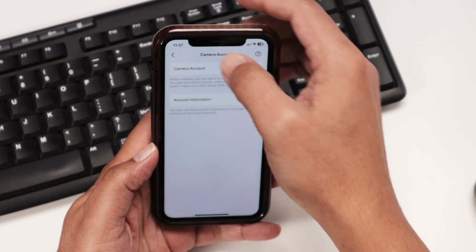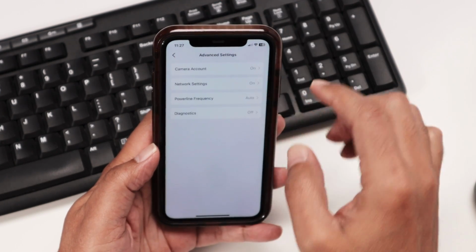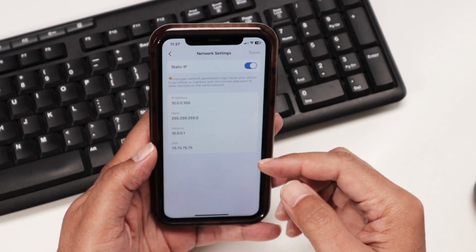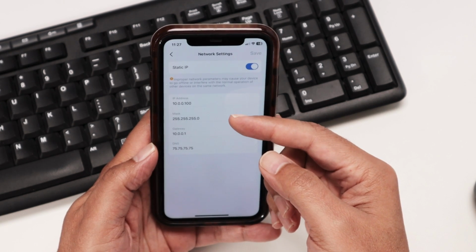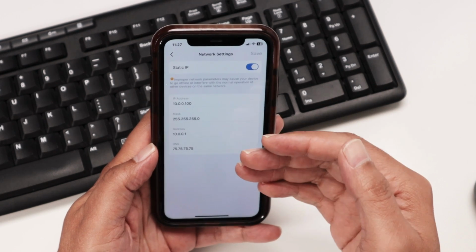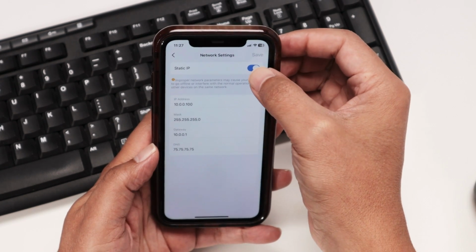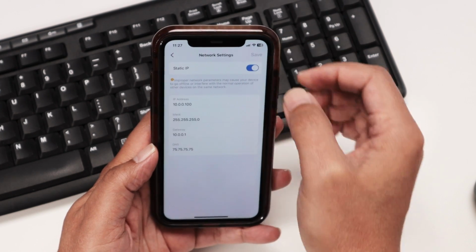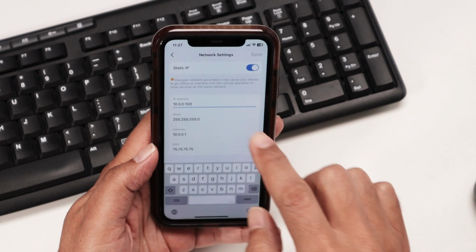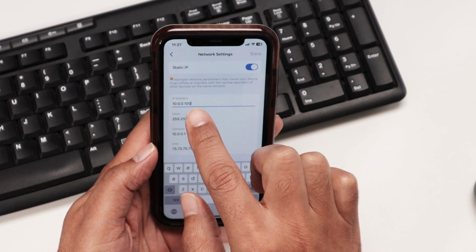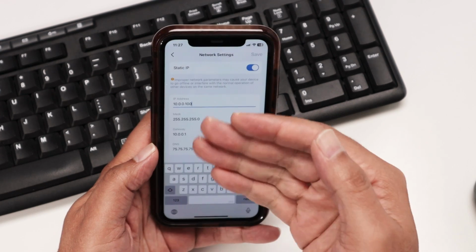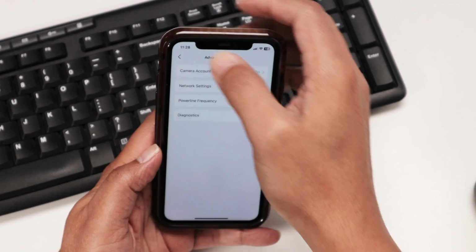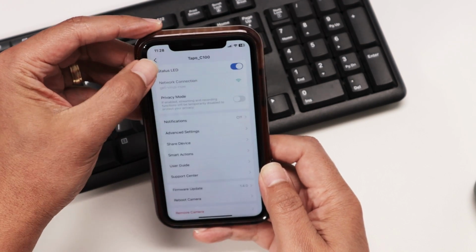And just one step back here, one more, and you see network settings. And here you have the IP of the camera. At first, you're gonna see an IP here that your router gave to the camera, and then you just need to select here static IP, and then you can change. When you put here static IP like this, you can change, right? I'm using here 100, so it's easier for me to remember that's 100 if it's for the C100 camera. Pretty easy. You just do this with every single camera that you have there.